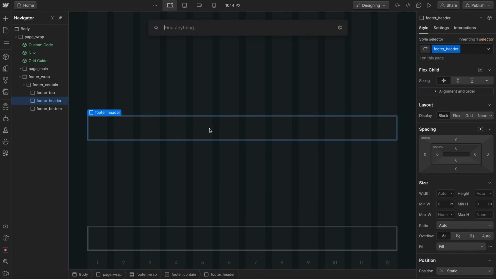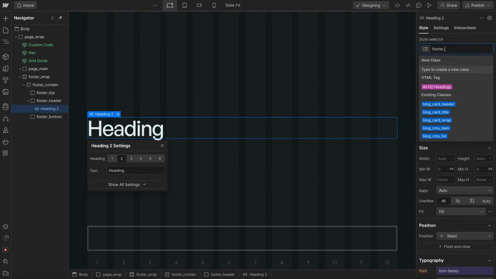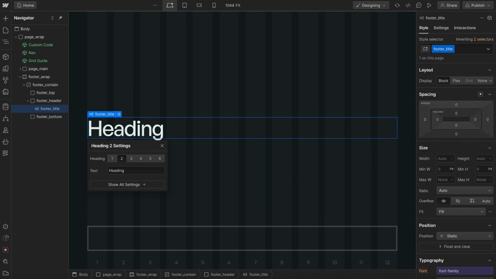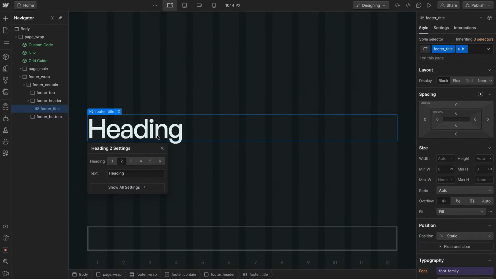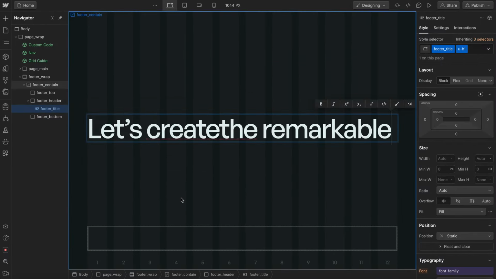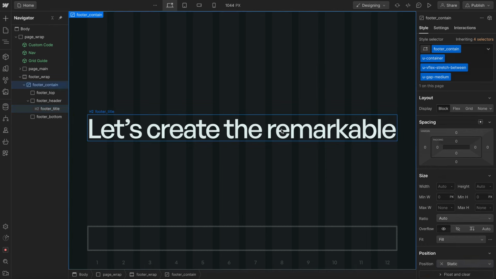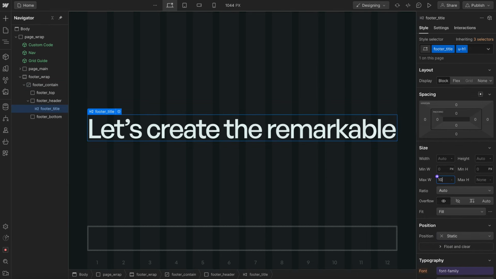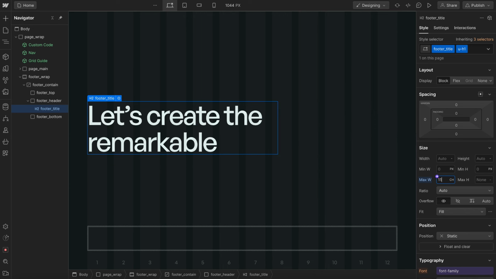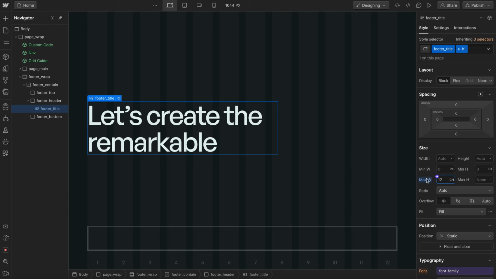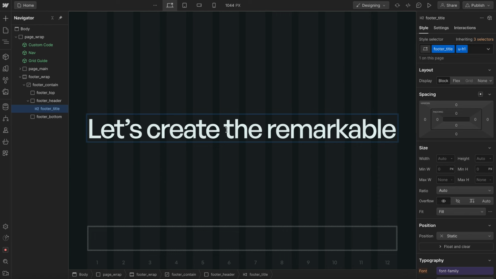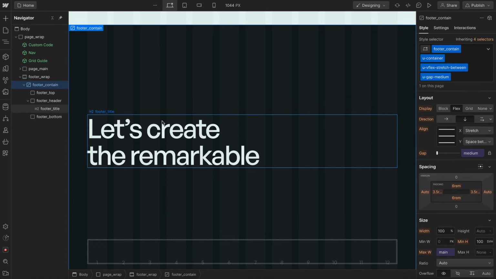And then on the header, we can drop an H2 component. We can give it the class of footer title, but it needs a utility of H1, so that way it's just a bit larger looking. And we can copy this and add it in here. And I'm going to go ahead and add a space here. So we could try and add a max width using CH to this to get it to kind of work, but it's never going to wrap perfectly where we want it. So what I'm going to do instead of trying to get that to wrap there is just hit enter here, and that way it just wraps the way I want there.